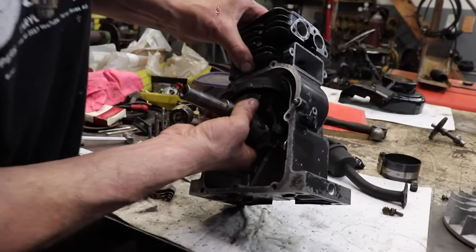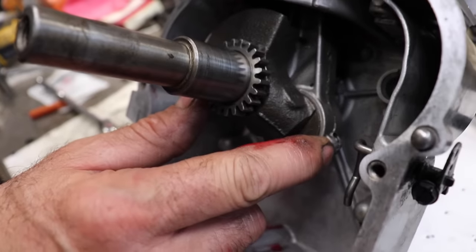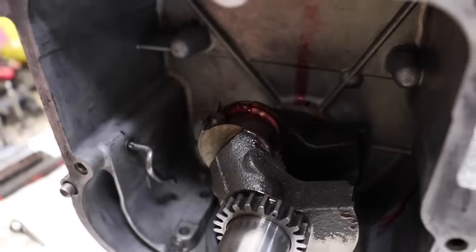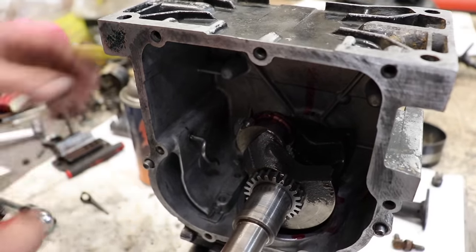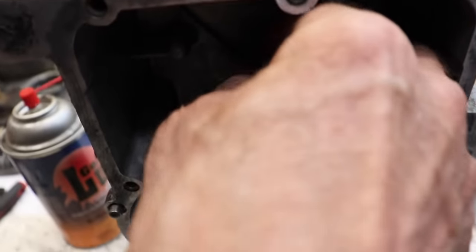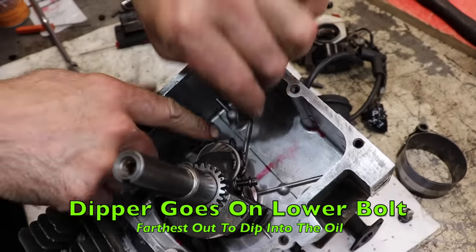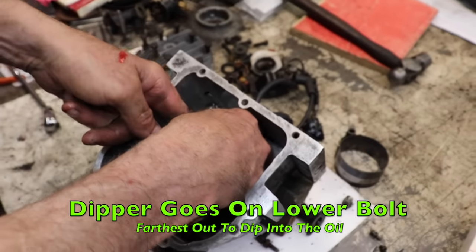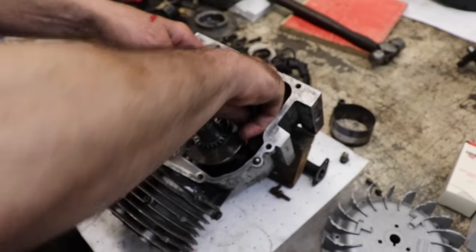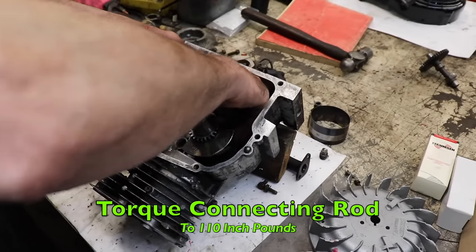So now we can push the piston down with our hand and get it to line up with the journal on the crankshaft. Now you can flip it over and put the cap on. Now here's our match mark. Put a little more gel lube on there. So we know our match mark's here on the outside. Then we have to put our dipper back on. Of course the dipper is going to go on the low bolt because you want it to be in the oil. We took the dipper off when we were doing the plastic gauge. And then you're going to torque the connecting rod to 110 inch pounds again, just like we did when we checked with the plastic gauge.